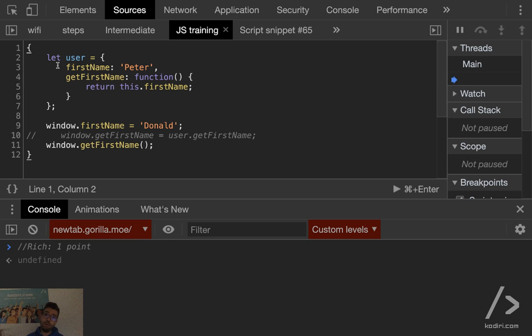So the goal of the curly braces is to isolate our snippets, to make everything local. But we can change that behavior by playing with window. Window is a global object. That means that even if I change things, look, this is mind-blowing. Even if I delete window.firstName equals Donald, that will still return Donald.